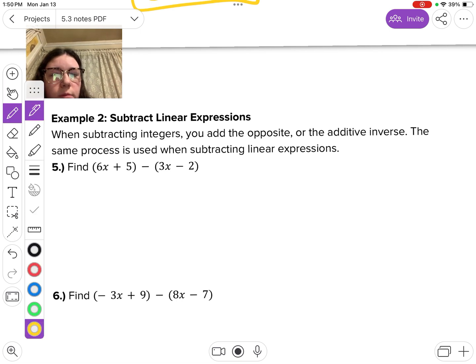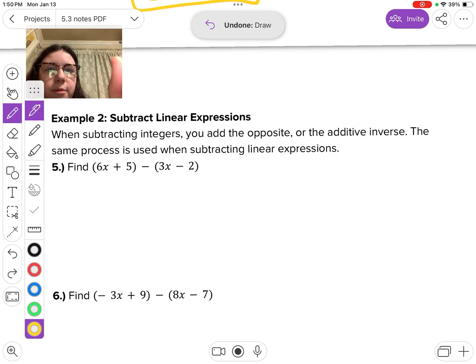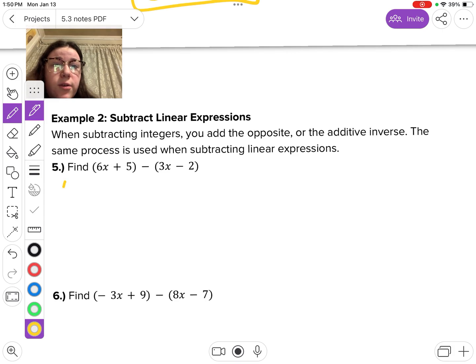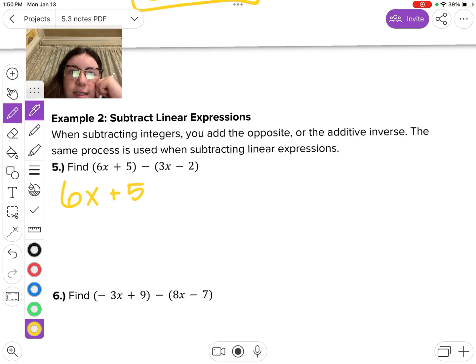So, looking at this, actually before I bring it down, let's look. Looking at our 6x plus 5, we need to get this out of the parentheses. Is there anything happening in here that we can combine? There's not. Is there anything out front that is affecting it? There's also not. And so because there's not, we can rewrite this first set of parentheses, our 6x plus 5, because there's nothing that has to happen to it. That's the fun part, or the easy part. Although I don't like the word easy, we know that. It's the simpler part.